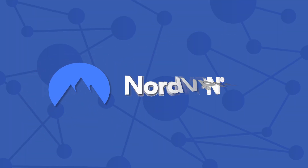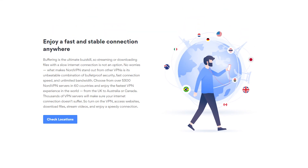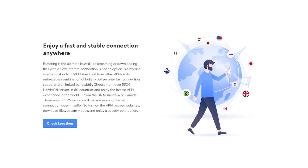My second VPN recommendation for getting a Turkish IP address is NordVPN. NordVPN is a solid VPN for obtaining a Turkish IP address — it has more than 15 servers in Turkey and more than 5,100 servers spread across 60 countries. Having such a large network means you should always be able to find a suitably fast server. Nord is one of the few VPNs that has consistently worked in Turkey and is known for high-quality connections that are fast and stable.